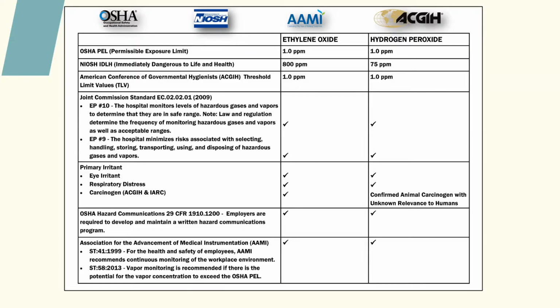That means if in the room you're sitting in right now, there was 100 ppm of ethylene oxide, you wouldn't see it, you wouldn't smell it, you would have no idea, you wouldn't have any symptoms. If hydrogen peroxide in your room right now was 100 ppm, you also wouldn't see it or smell it, but you would be miserable. Your eyes would be irritated. Most likely your lungs or your nose would have some burning. You might even be knocked to your knees trying to crawl for the door.